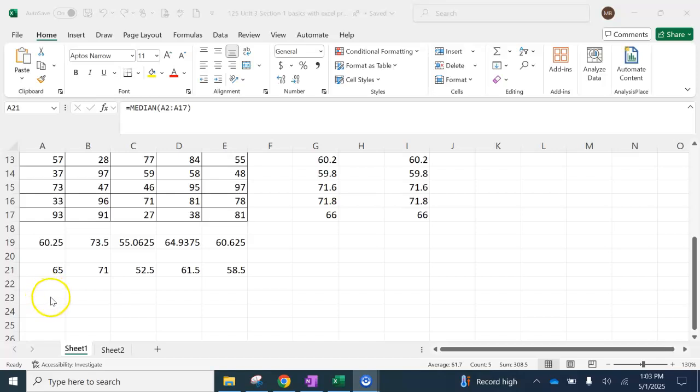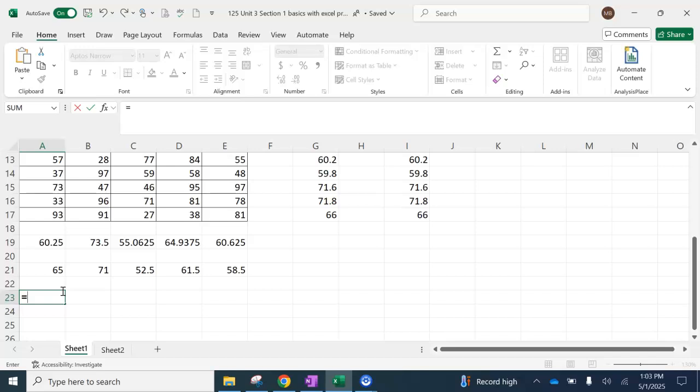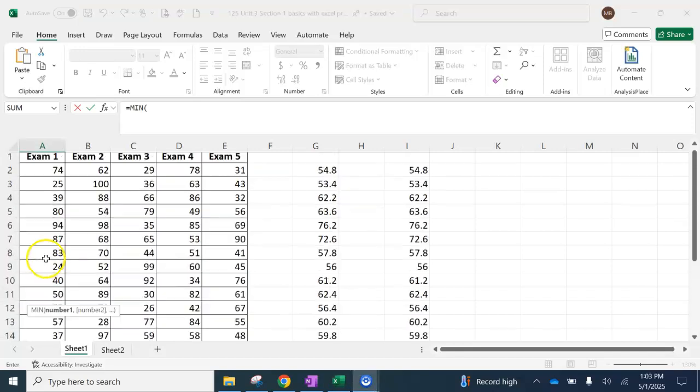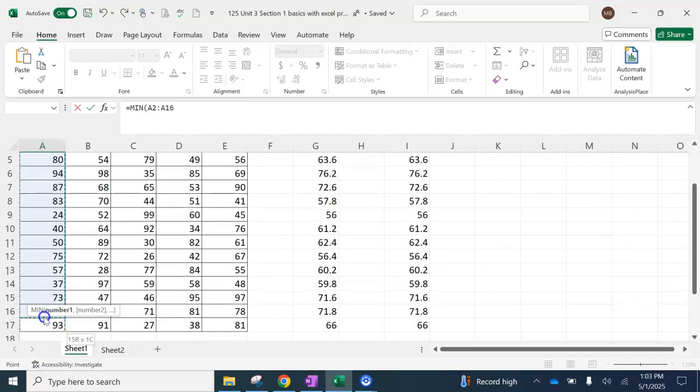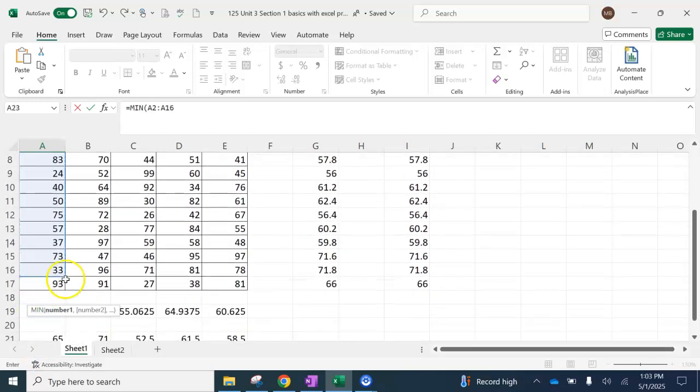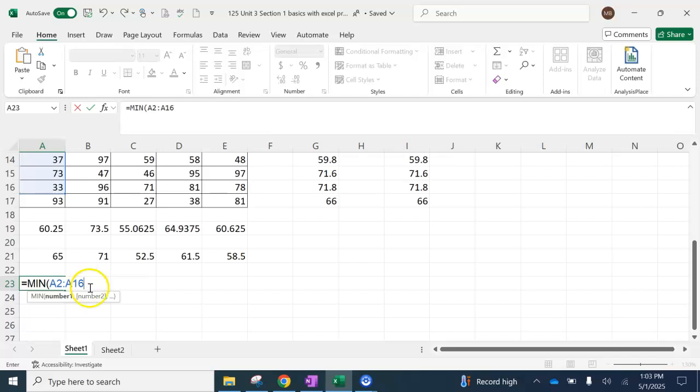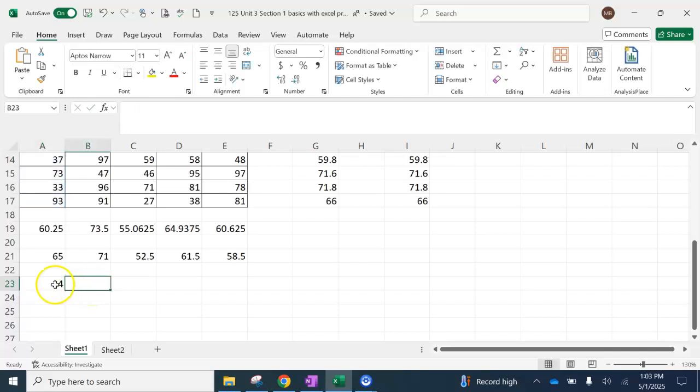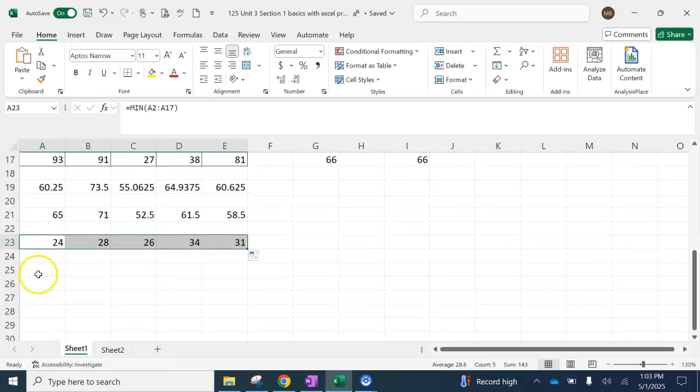Okay, let's do one more, or two more, to get a little practice. I'm going to do the minimum and the maximum. So the min, MIN. I clicked off accidentally. Again, you can double click on the built-in function. Again, you can highlight the cells, single click, hold, and drag it down. I didn't go far enough, so I've got to fix that. I want to go to 17. I'm just using my keyboard to do that. It'll tell us the lowest score for exam 1. Again, we'll drag it over.